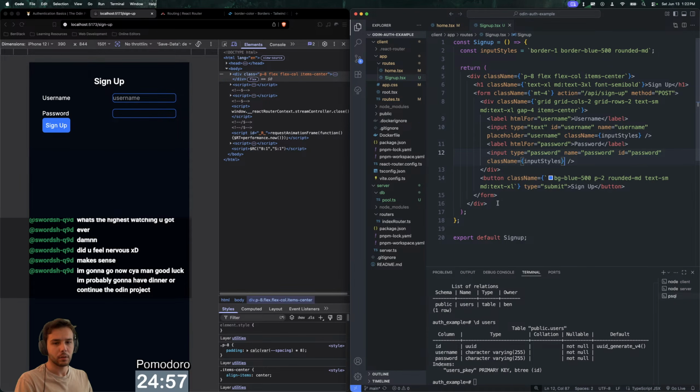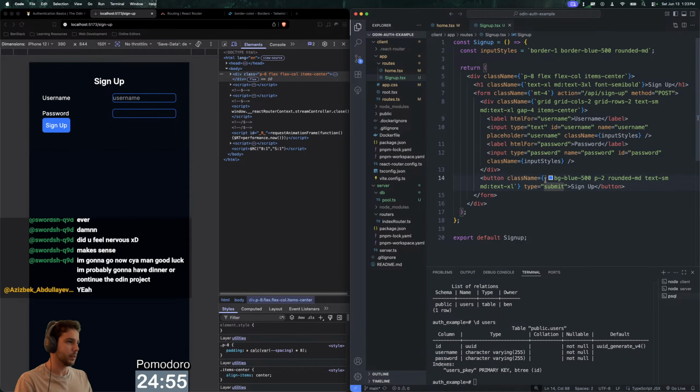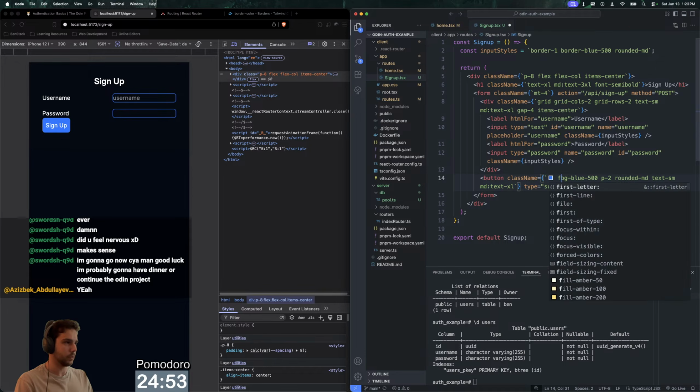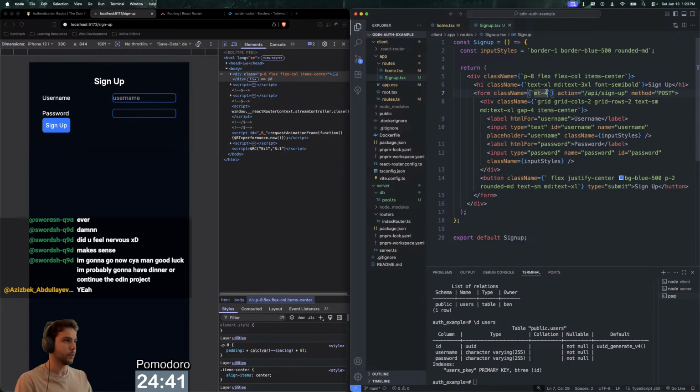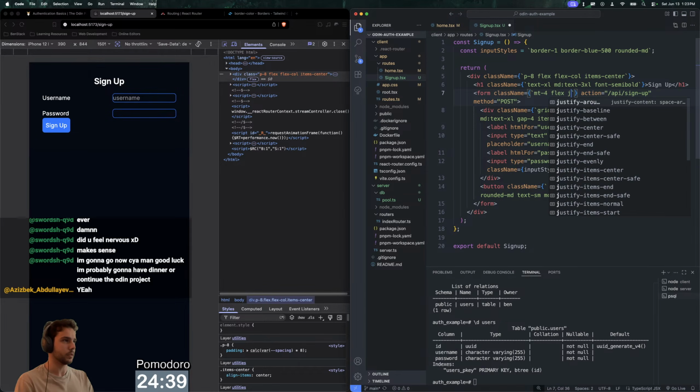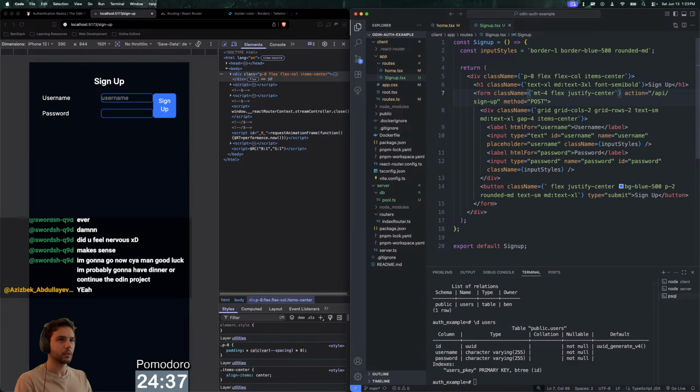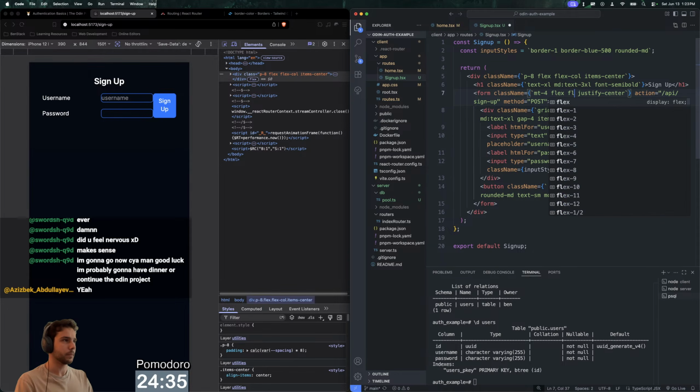Okay. Let's just center this button so it doesn't look garbage. So we're gonna do flex, justify center. What the hell is the problem here? Okay, so it's in this div, or it's in the form actually, and the form is not. The form needs to be flex, justify center, I think. Flex col.